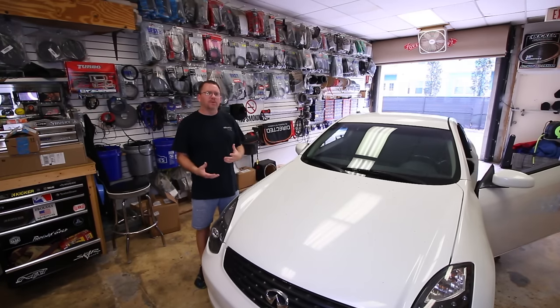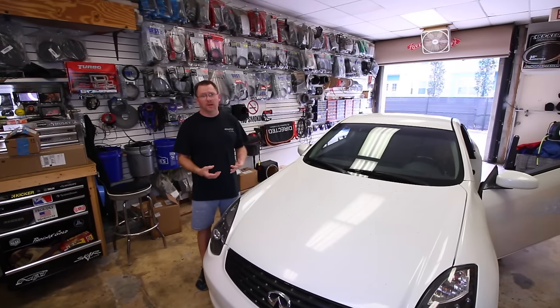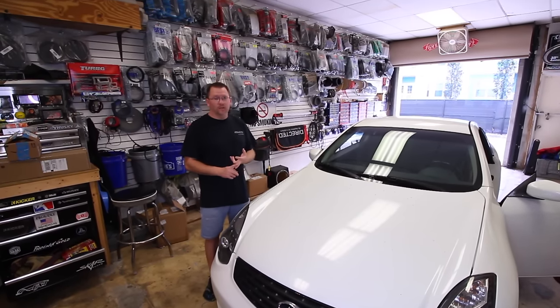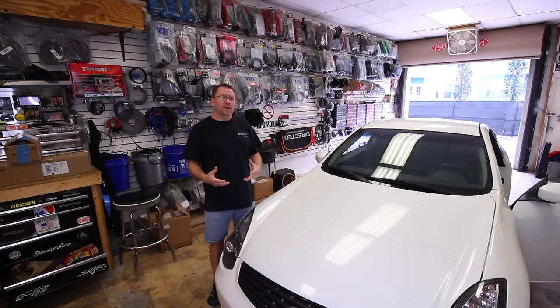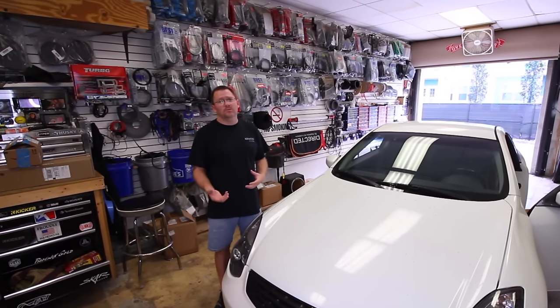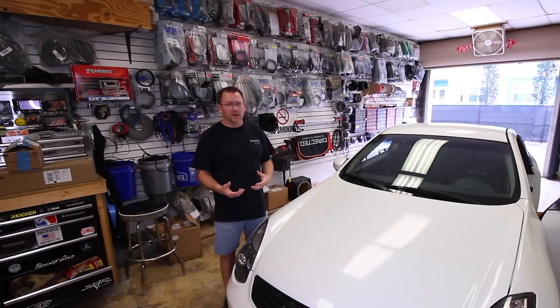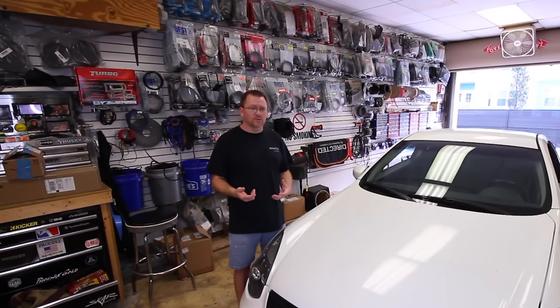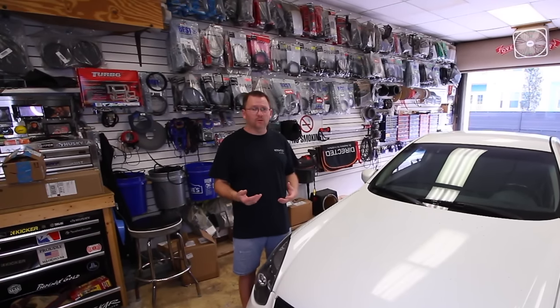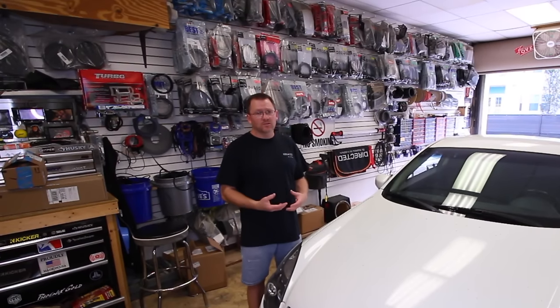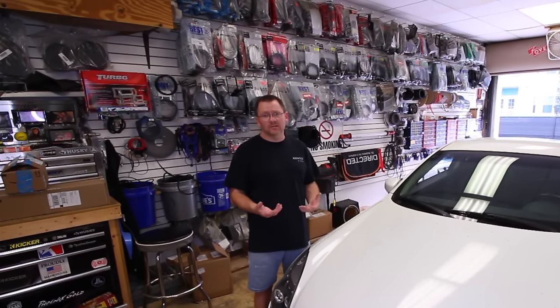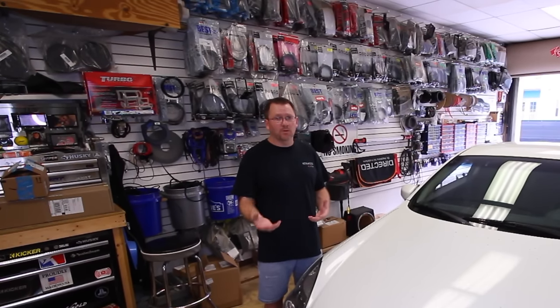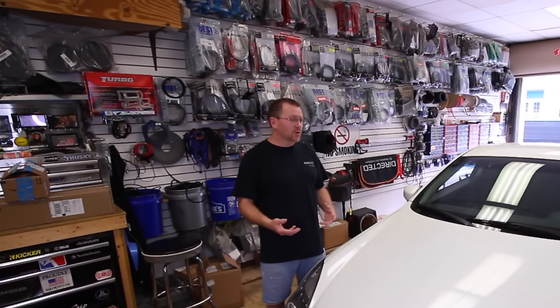A lot of times in car audio you need to tap in to get some form of ignition power, either to turn on an amplifier, turn on a charger, turn on a radio maybe. Either way, you need to find one, and one of the easiest ways to do that is to go to the fuse box. So what we're going to do today is show you how to locate the wire that you want to use, give you some pointers there, and of course show you how to do it as cleanly as possible so that it just doesn't look bad and is as safe as possible. Because safety of course is the most important thing. You don't want to accidentally blow something up in your car.